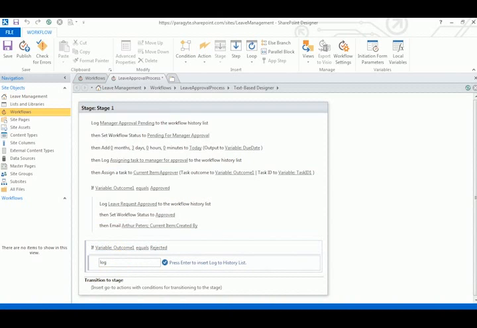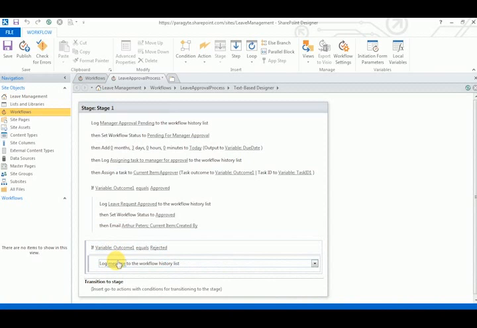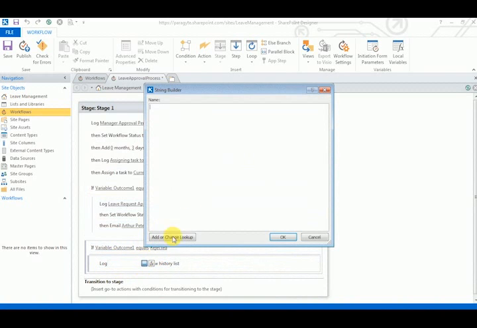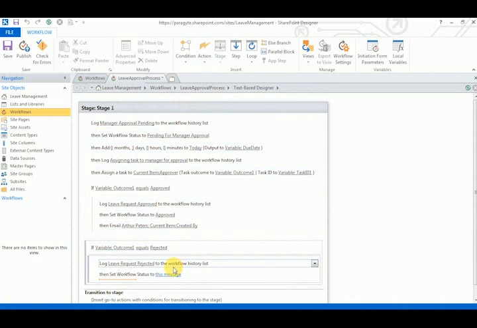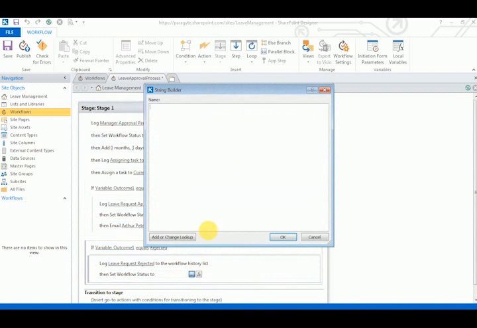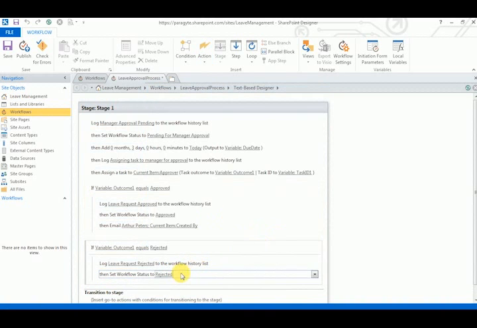So type log and click on enter, and leave request rejected. Click on OK, and we'll set a workflow action. Go to set workflow status and we'll just add rejected. Click on OK. Now we want to send an email.